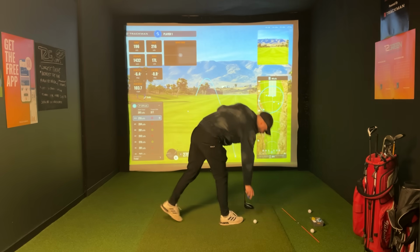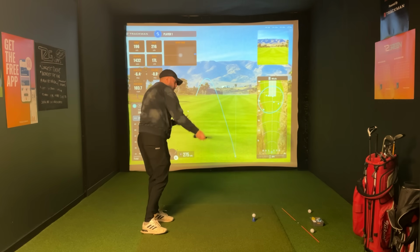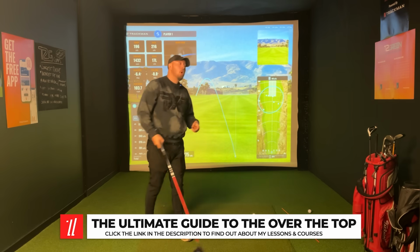So a lot of golfers do this, for example, who really flare the club face open early. They have to then throw themselves over the top to make the club face path work nicely.